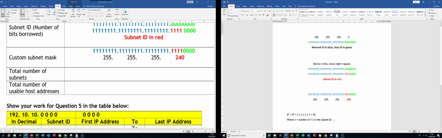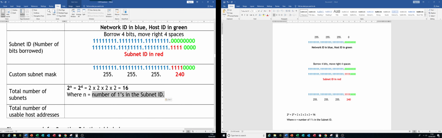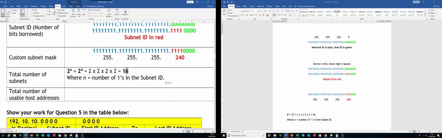Yes, this is all done and prepared. All I need to do is copy and paste. There you go, 2 to the power of n, where n is equal to the number of ones in the subnet ID. Can you see? My subnet ID is in red color. So it will give me 16 subnets for my client.